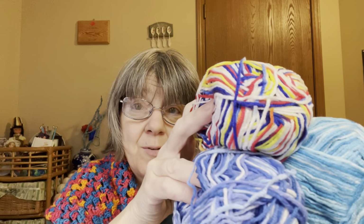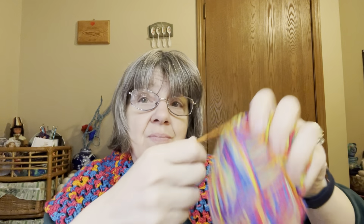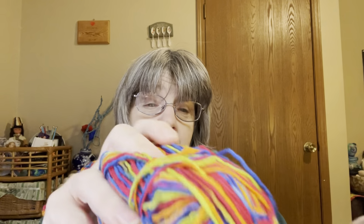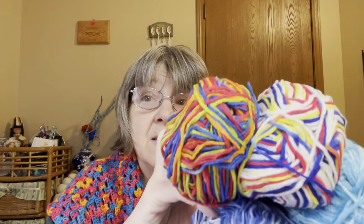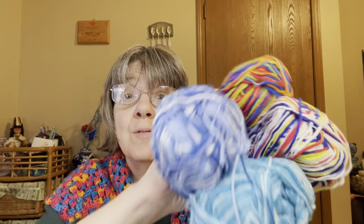Yeah, I think I got this one. It has some blue in it too, so maybe those three together. Oh, this one's got blue in it. This one had blue in it too. I think the rule for hat, not hate, is something like 70-some percent blue. So it has to predominantly be these two, and maybe we'll throw a couple of those in there for accent.